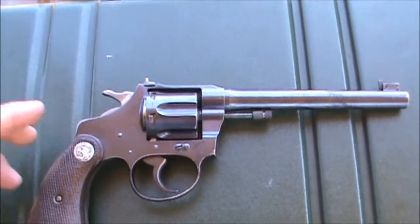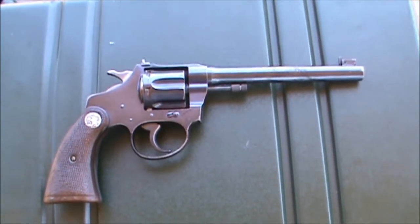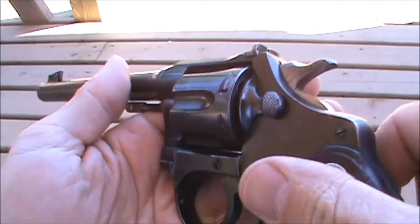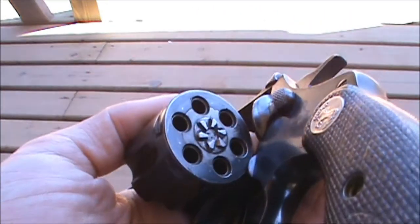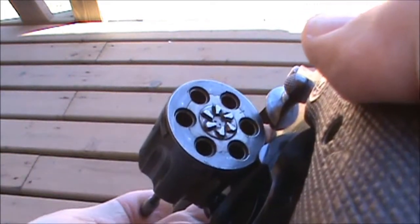There's a bit of wear on this gun, but it locks up tight as a vault. Cylinder opens in the usual Colt fashion. Pull the cylinder latch to the rear, tip the cylinder out. You can see the cylinder has recesses for the rimfire cartridges.